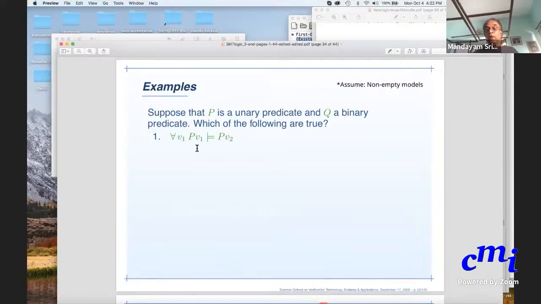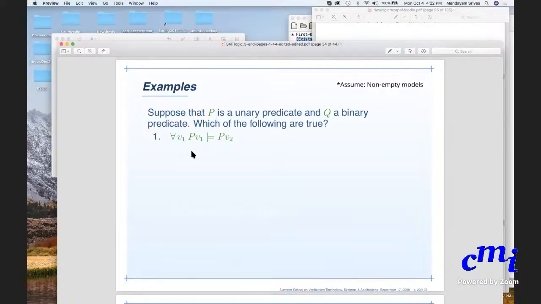Is this true even for the empty model? When we do this, it has to be shown for every possible model, for every possible interpretation for P. Specifically, is it true for the empty model? For the empty model, it should be true, I guess, because it is vacuously true.